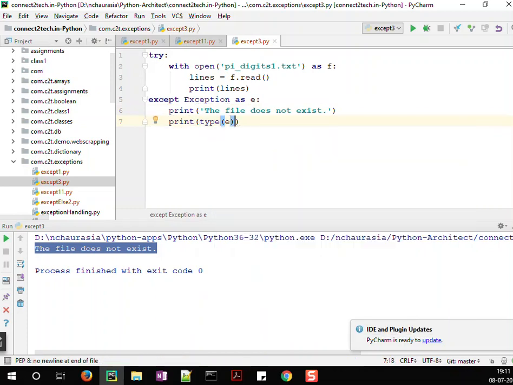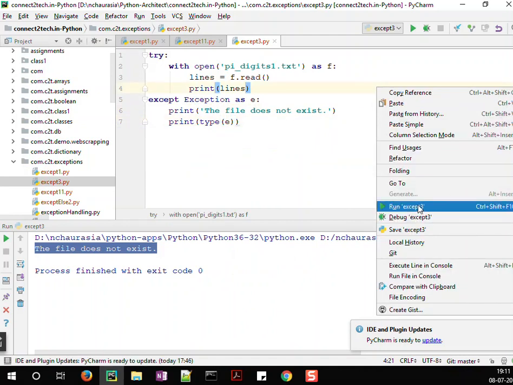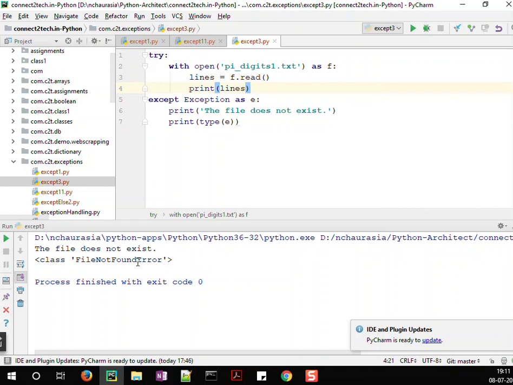So it will tell me more details about what kind of exception has happened, right? If I right click and run, it is FileNotFoundError for me, isn't it? Clear? So by displaying the type of an exception, even if you're catching it with a generic exception, with this type method you can know what exactly is the cause of the error in the program.